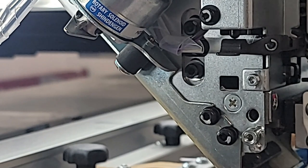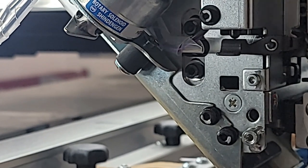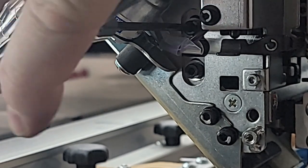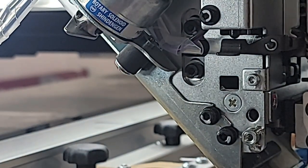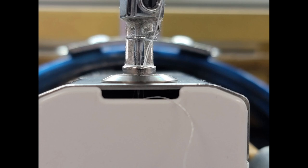As you saw right there, my tool flew out of my hand because they're slippery little suckers. Go ahead and adjust it as need be. And then make sure you just snug up the top one because you didn't have that one cranked down all the way. And this is the height that I recommend that you go at. If you'll notice, it just barely clears the top lip of the needle plate cap attachment, and here's a front view of it for you right there.